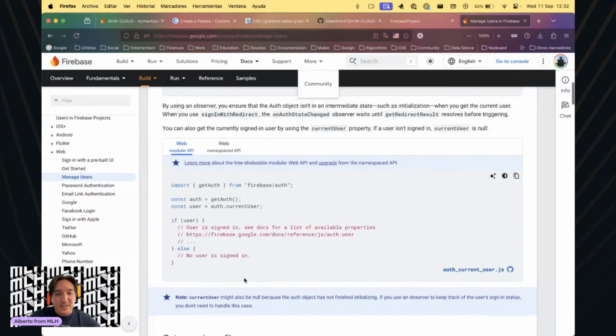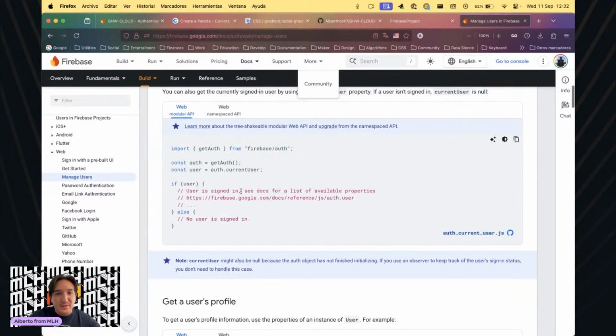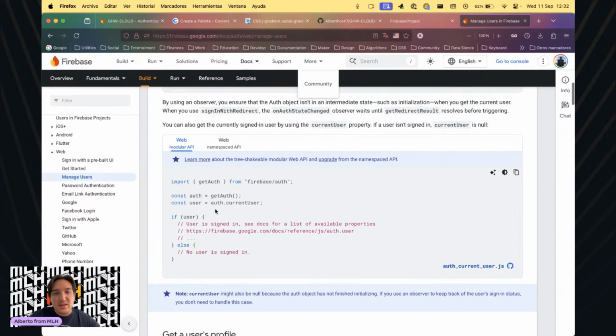Okay, nice. So let's add this piece of code, user from the current user.